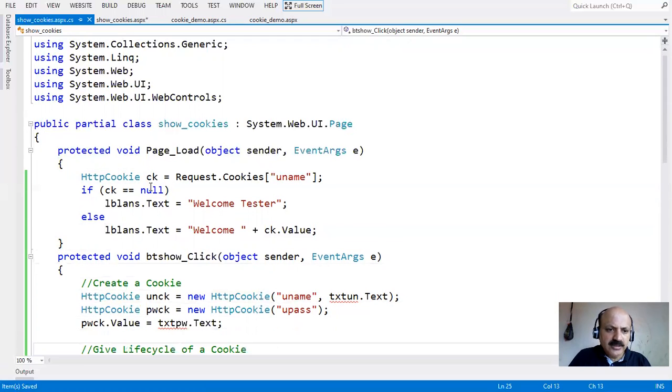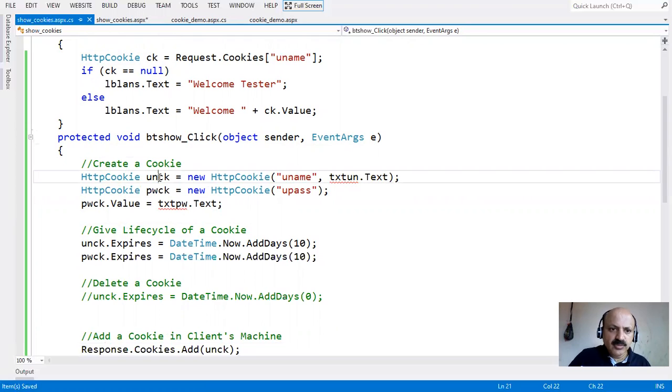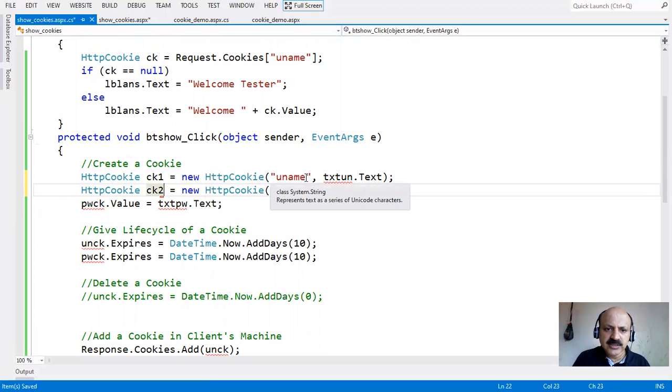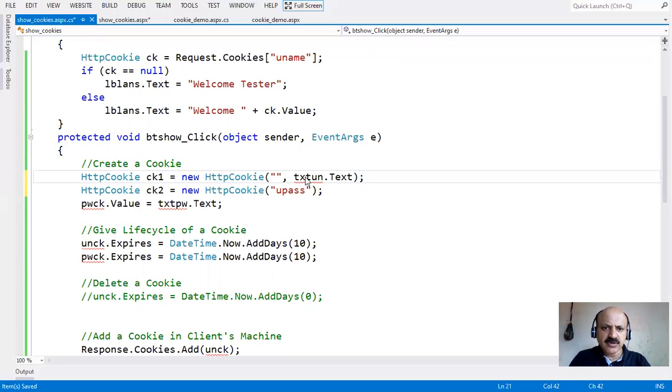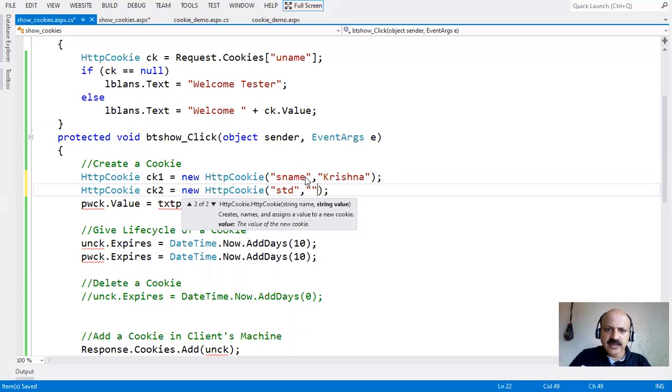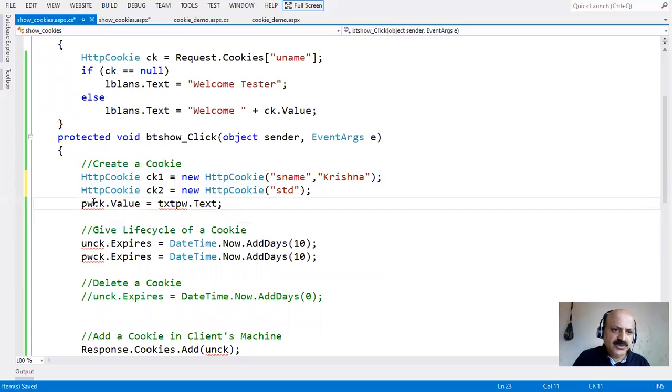Now in this page we can also create two cookies. So I just remove this, I give ck1, and here I give ck2. So here I also create the two cookies, and then we have to provide ck like the username from the first page. Now for the second page we take the student name, sname, and then we can give a static value here, like Krishna. And here the standard of the student, fixed, I cannot give. Okay, we can also use a second technique. So I just change ck2 to the appropriate value being combined. You can also take two text boxes here and assign this value, but here I also cover how to give the static value.